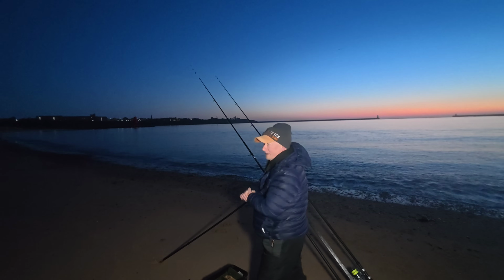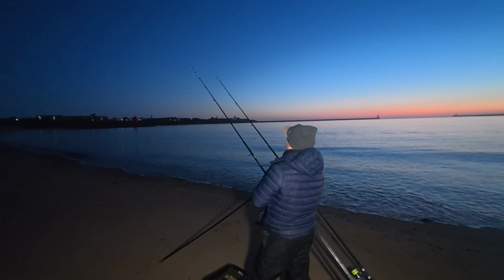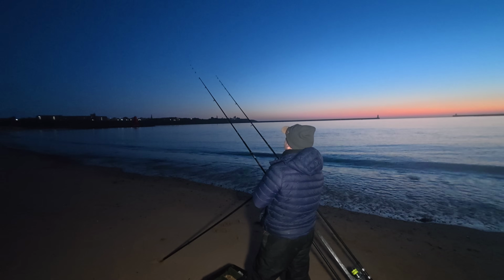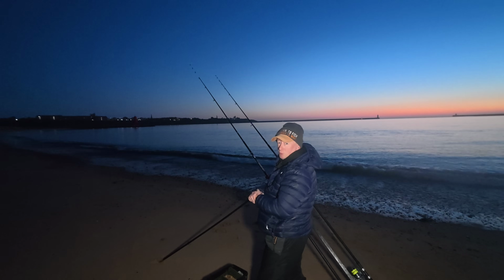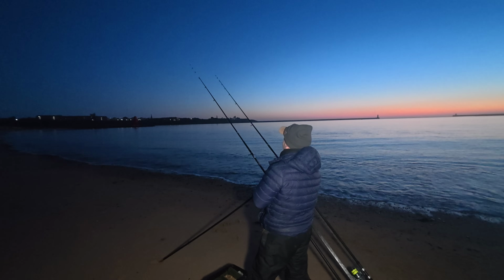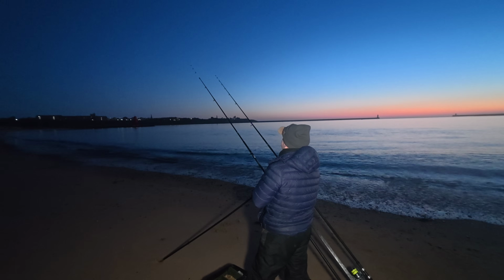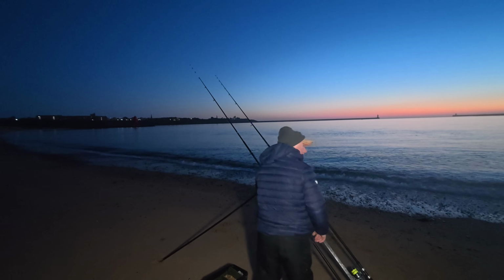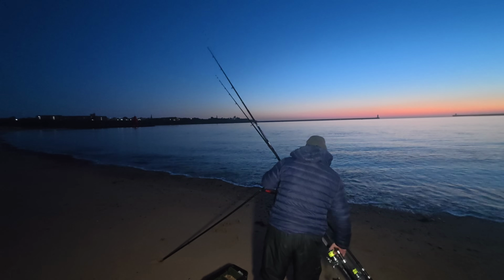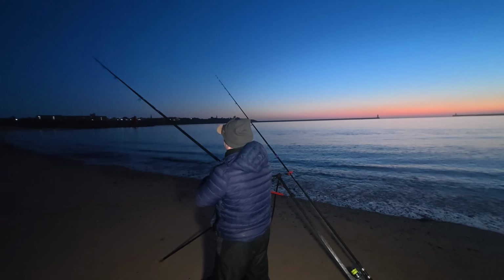I think there could be little whiting bites, to be honest. I've got a plain ball lead on. If I had a gripper on, I'd probably connect with them. This left hand rig's got short snoods on as well, so should really connect, but there is a little bit extra weight on there, but I think it's a crab. But I'm going to check it. I've got plenty of bait, so changing the bait regularly isn't an issue.